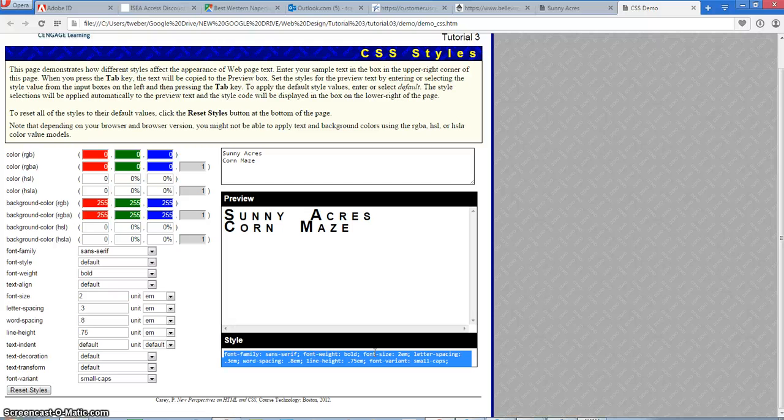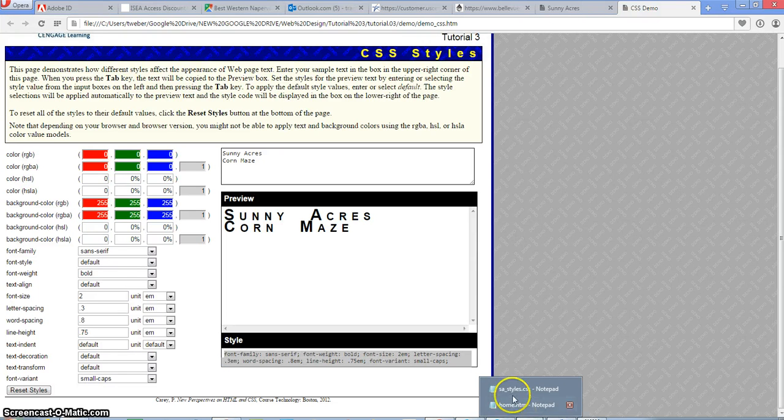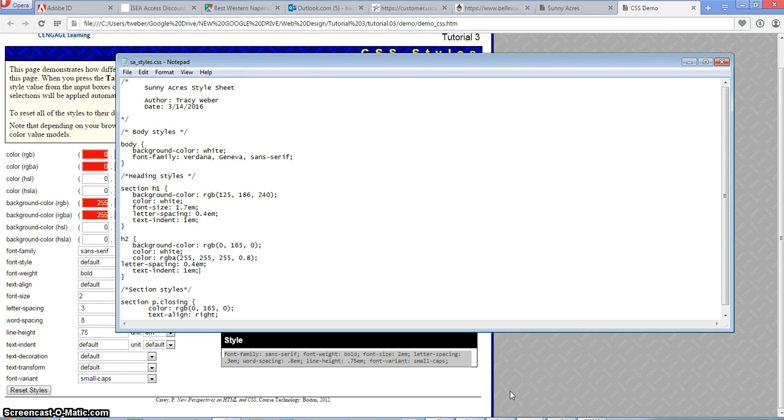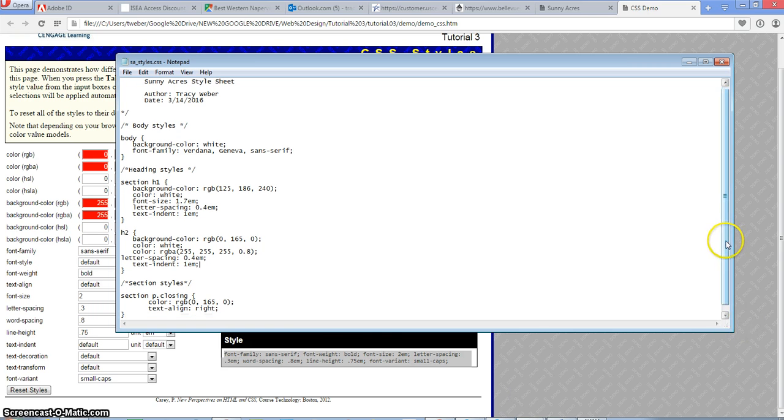So let's go ahead and actually do this on page 184. I'm going to go to the essay styles sheet. And at the bottom of the style sheet, we're going to add a new rule, okay?